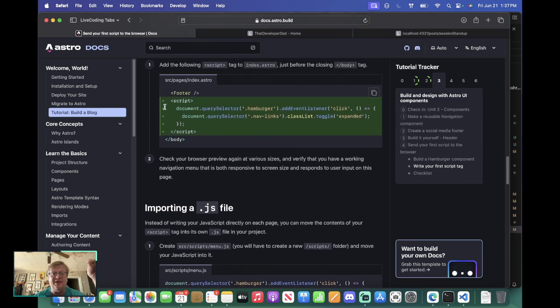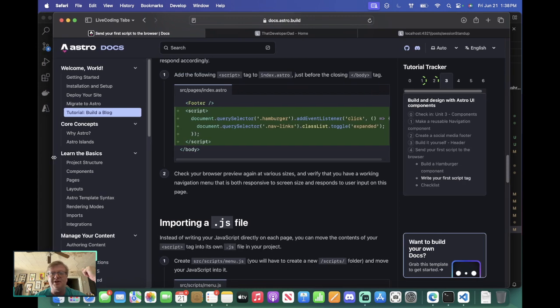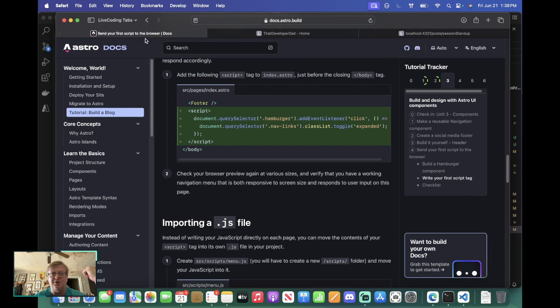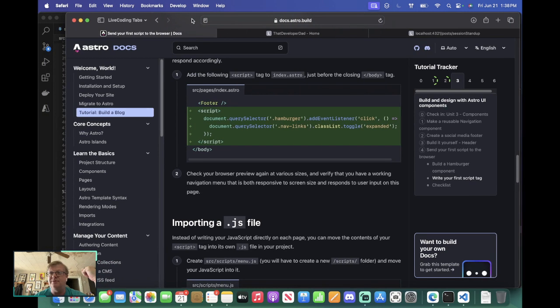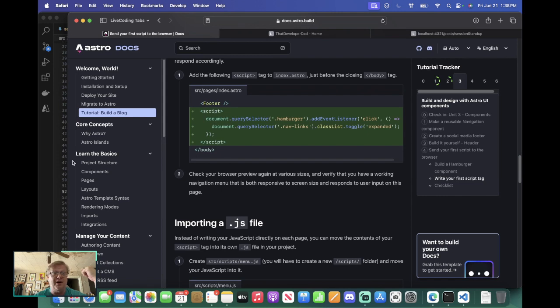And then we're going to take this and factor it out into a JavaScript file. It's not going to make us go through several other page level exercises before we get to moving this script out to a shared file.